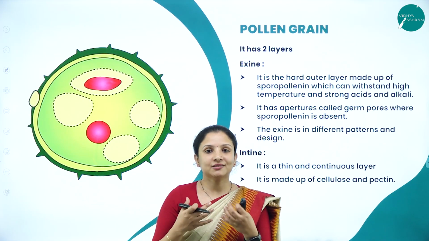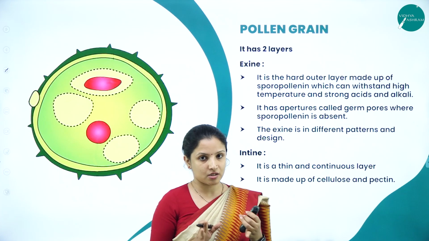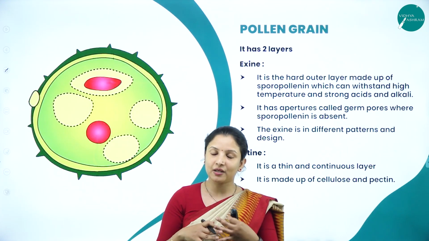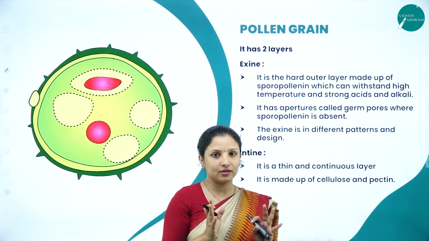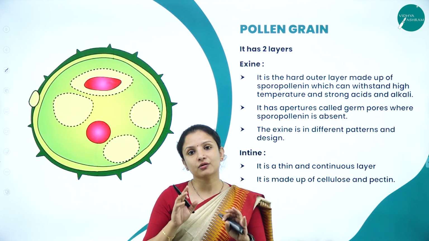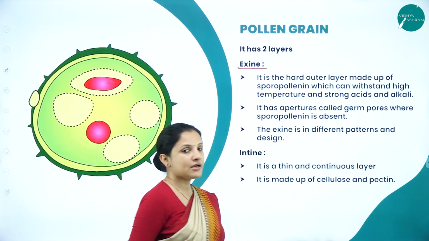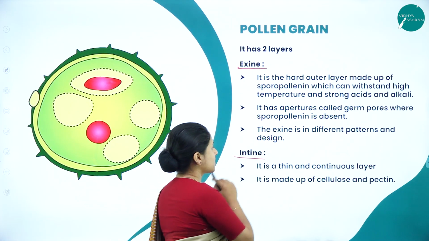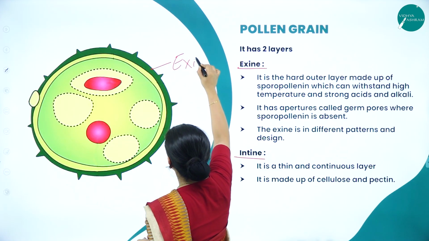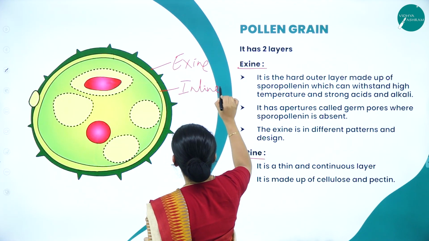Moving further, now we'll talk about the structure of the pollen grain. We got to know that it is 50 micrometer in diameter, and that inside it is filled with cytoplasm and the cytoplasm is covered by a plasma membrane. Now, apart from that, the pollen grains are also covered by two important layers. One is the outermost layer, which is the exine, and the inner layer, which is the intine. So this spiny layer that is there, it is the exine, and inner to that it is the intine.